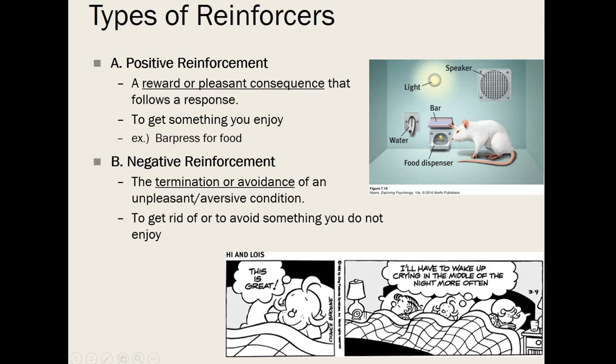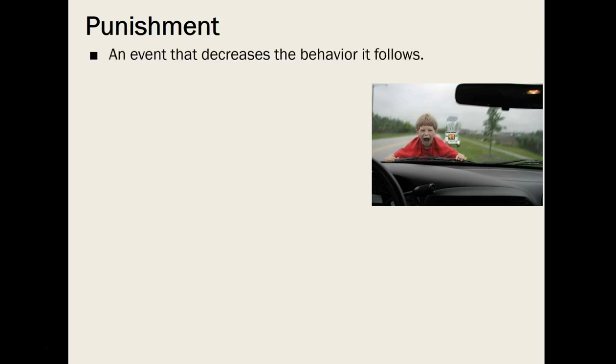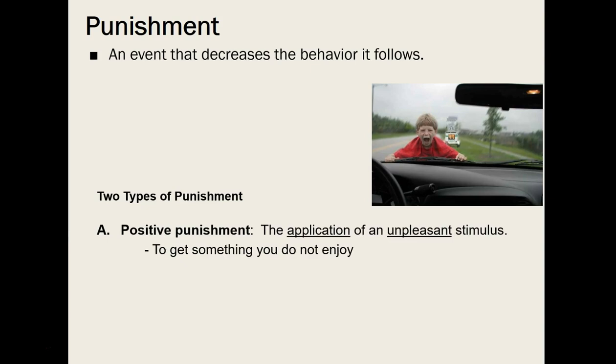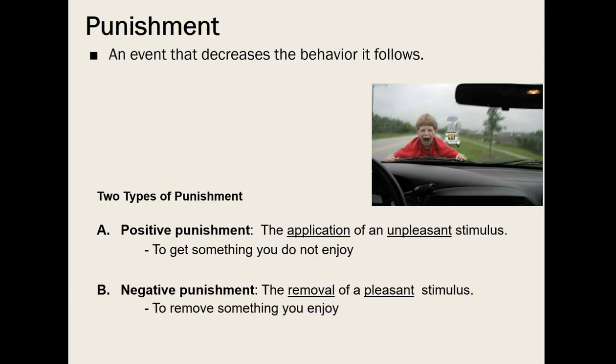So, parents have to make lots of decisions on a daily basis about how to handle situations involving their kids and the consequences of the child's behavior. Oftentimes, we want to manipulate those in a way to increase the child's good behaviors. So we might give them a treat when they do something good. Some kids get an allowance for performing certain tasks around the house. Those are all designed to increase their behavior. Sometimes the behavior isn't good though, and we want to decrease that behavior. So anytime we're talking about decreasing behavior, we're getting into the topic of punishments. And this is part of the law of effect, that behaviors that produce unpleasant consequences tend to be repeated less often in the future.